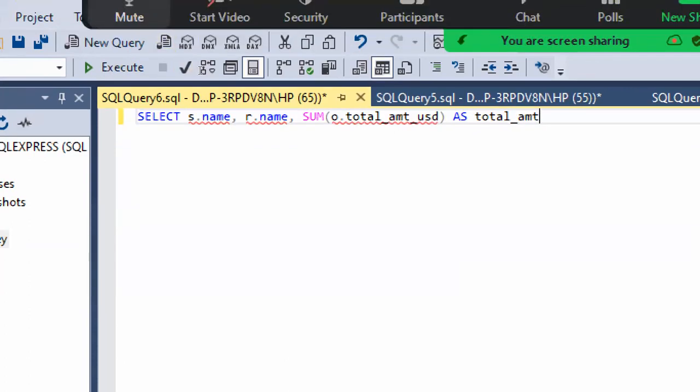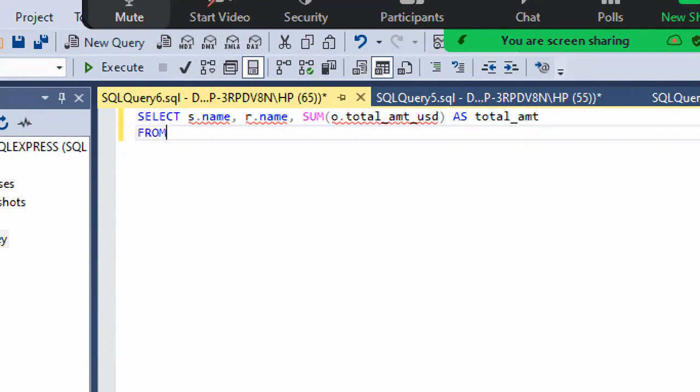What we're trying to do is return the sales rep name, the region for that sales rep, and the total amount that rep had sold up until this time period. Like I said, we'll join orders to accounts, accounts to sales rep, and then sales rep to region, based on the ERD I showed earlier.